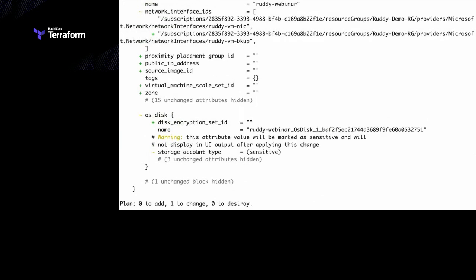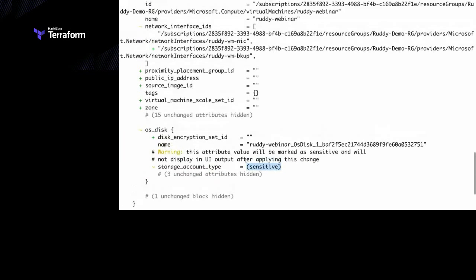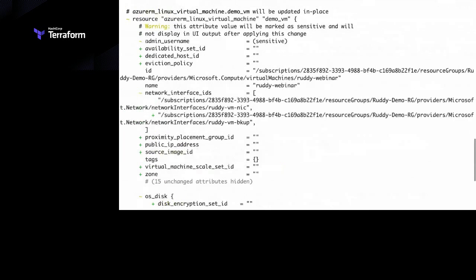That was one of our variables that we made a sensitive variable, so it hides that output from being displayed to our local session here. We have done the exact same thing for our admin username as well. So both of those are going to be hidden. Those aren't going to be output. But I will throw out the caveat that they will still be maintained in the state file.